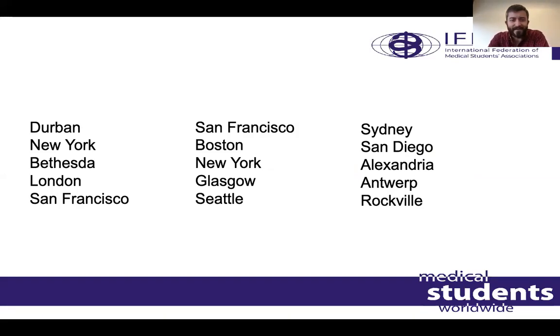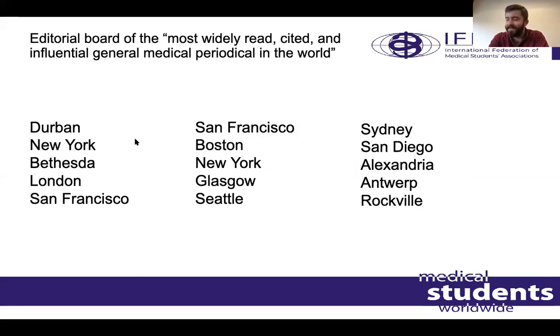So as you've no doubt noticed now, these are essentially exclusively in North America and Europe, with one notable exception of Durban in South Africa. And so with that in mind, you can go to the next slide. This is actually the list of the cities where the current editorial board members of the most widely read, cited, and influential general medical periodical in the world are based.